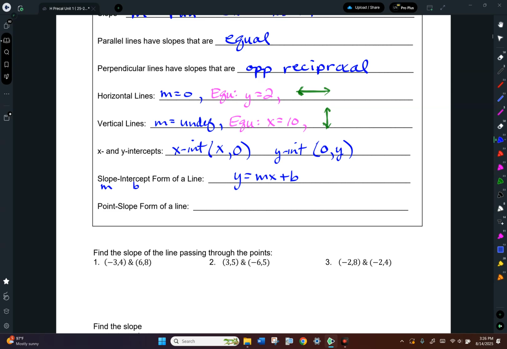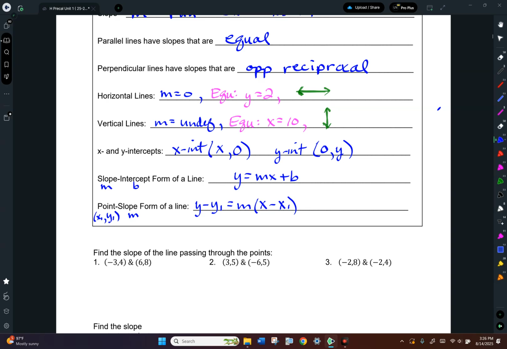They'll mention point slope. So you have some point, I'll call it x1, y1. And then, of course, the slope is still the m, but the equation for point slope is going to be y minus y1 equals m, and then x minus x1. And again, I'm sure you kind of remember this and you've used it. You probably haven't used it as much, but going forward in pre-calculus and calculus, this is going to be the one that we're probably going to use the most, probably even more so than mx plus b.